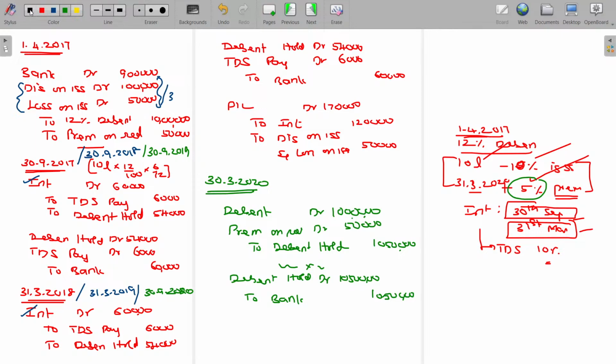Remember that the premium on redemption we created while issuing is now used. Used means debited. Until that period, the premium on redemption appears in the balance sheet as a reserve. The moment you are redeeming, you are using it. Debited, that's all. Clear? You created the PDD; when you face a bad debt, the bad debt is adjusted and the PDD is closed. The same logic happens here. Premium on redemption is created on issue, and it is used on redemption. So that becomes zero. Clear?